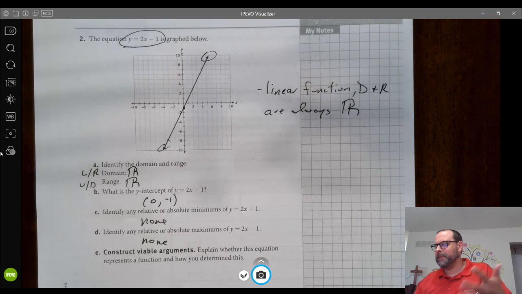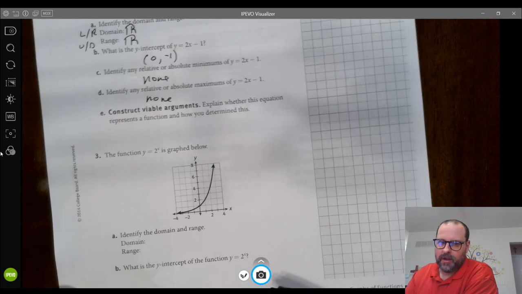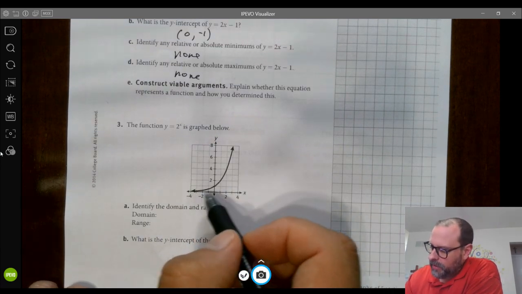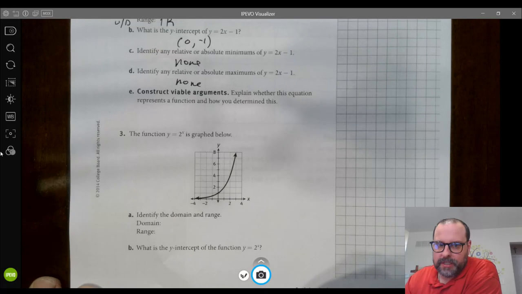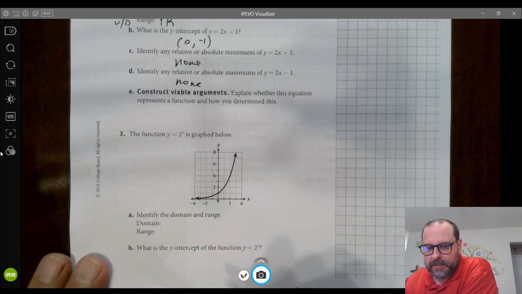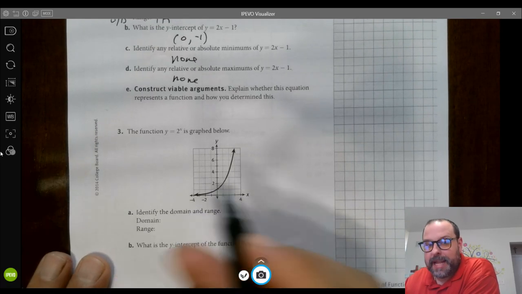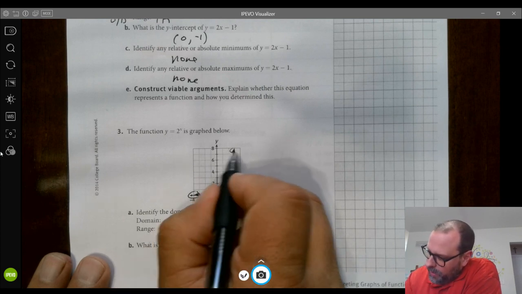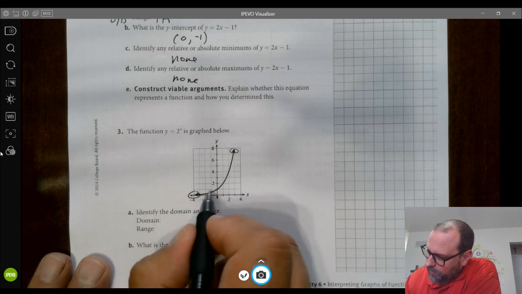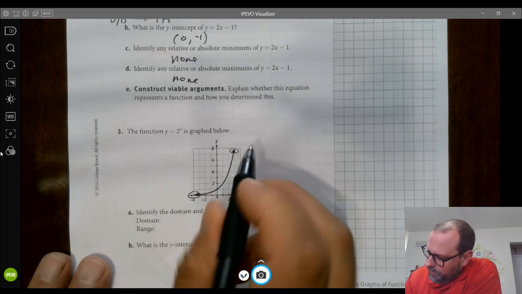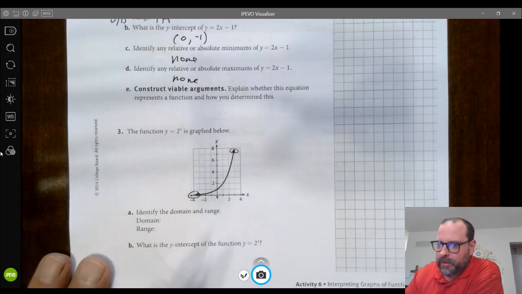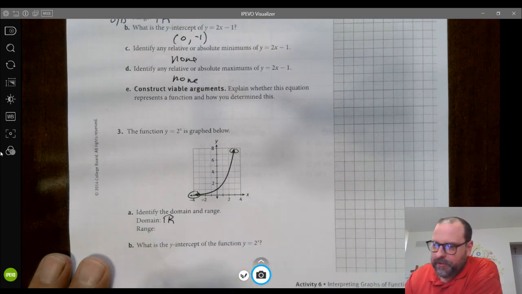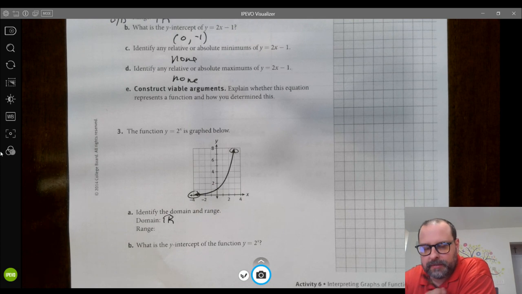We're just seeing more possibilities in our answers. All right, in number 3 on the bottom of page 89 here, now we see what we call an exponential function. Ones we'll deal with again more later in the semester, or really going into the next semester. But I'm looking at domain. So domain is left, right. So I'm looking, how far left does this go? Forever. How far right does it go? Even though it's going upwards, it's still going to go right forever. So if it's left and right forever, it's all real numbers.